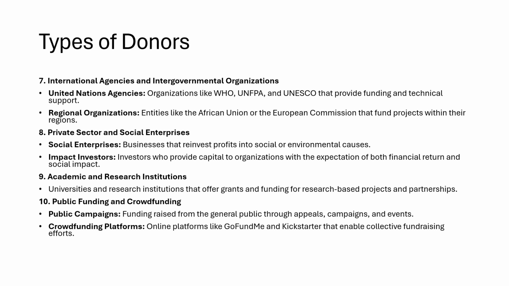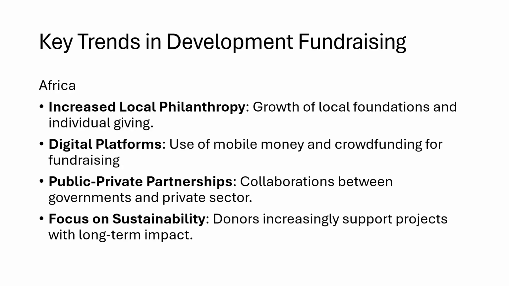A major source of public funding is public campaigns through general appeals, campaigns, and events, and crowdfunding platforms, online platforms like GoFundMe and Kickstarter. A major thing we actually don't realize is that we're doing fundraising as it is. You've seen we have digital platforms, and mobile money, which is an important component as well.